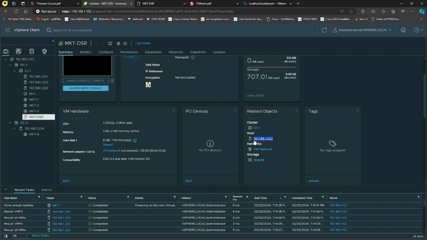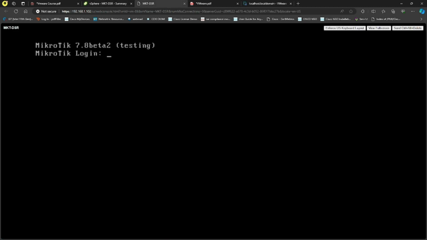You see that it has taken a decision to deploy on ESXi 2, not 1. So it dynamically decided where to deploy that one, where you have the resources and everything, and that's where it has deployed. And now you see that it is also running.